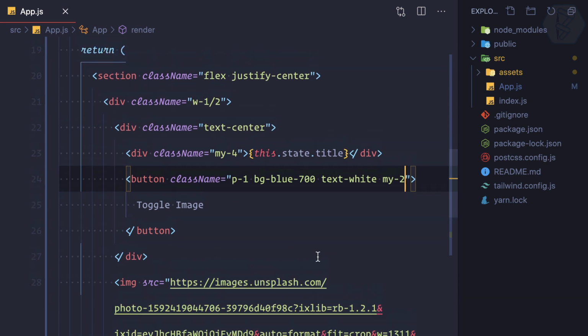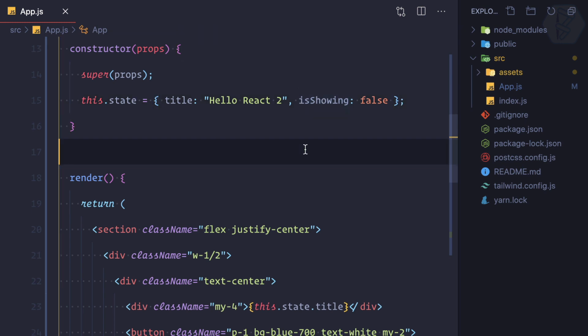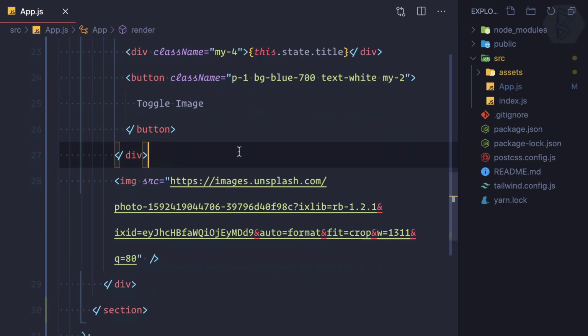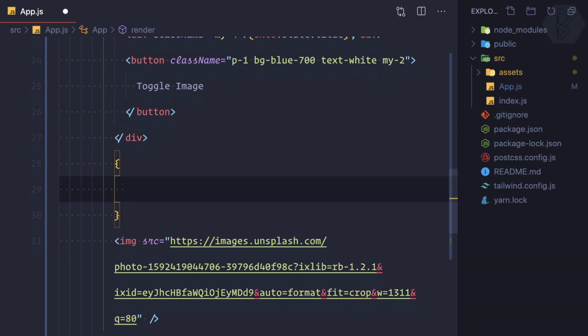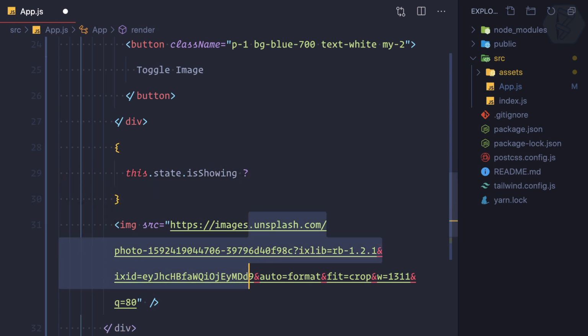This means I need some state. So I can create a state called isShowing, which is initially false. Because this state is initially false, I can use curly braces to start my JavaScript world, and I can say if this.state.isShowing, and then a ternary operator with a question mark.